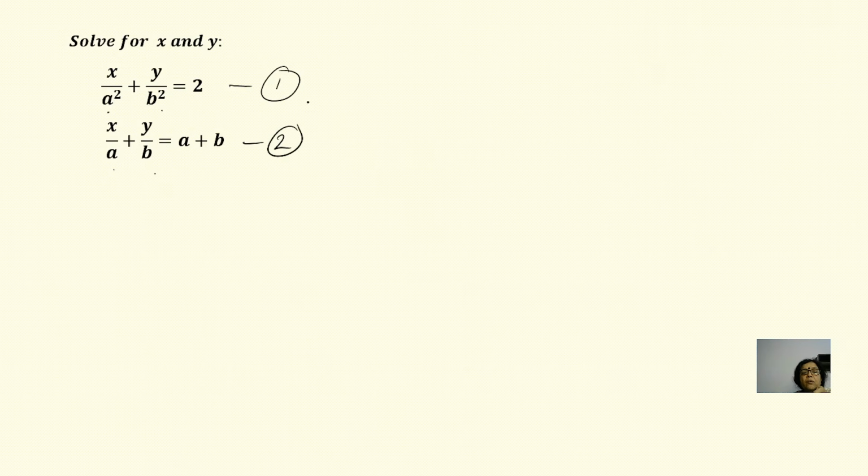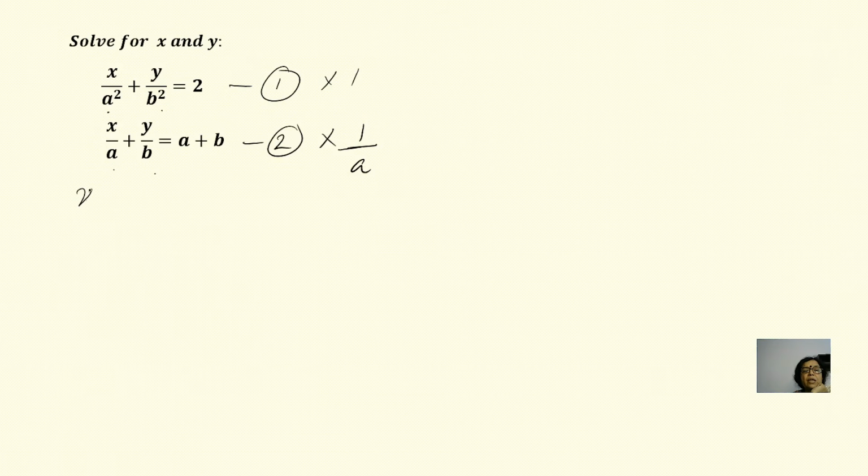So if we only leave the first equation as it is, and the second equation I multiply by 1 by a or 1 by b: if I want to remove the x square variable, I'll multiply by 1 by a. If I want to remove the y variable, I'll multiply by 1 by b.